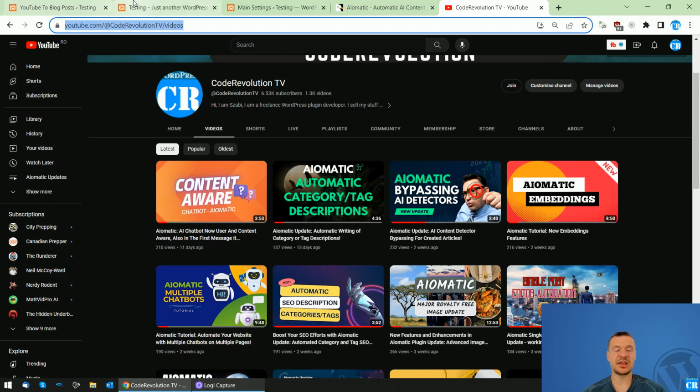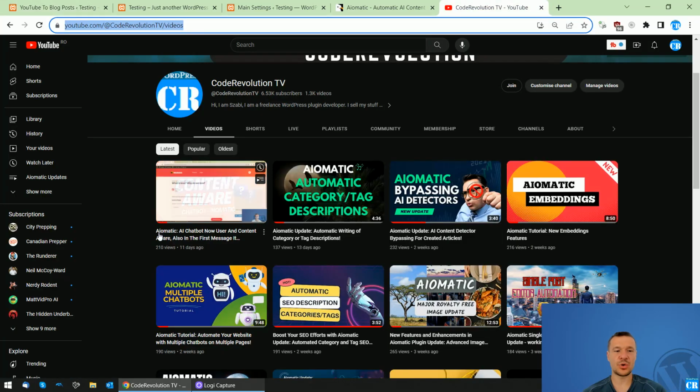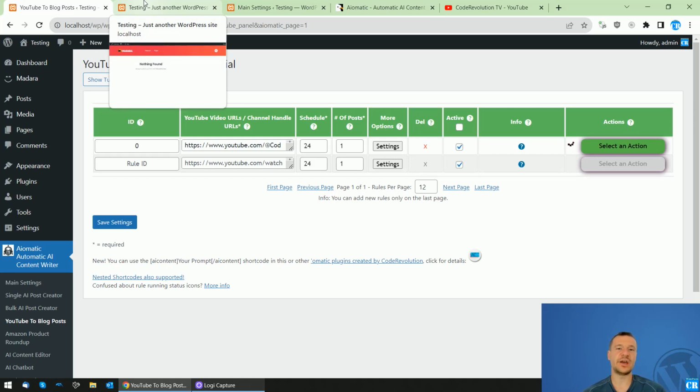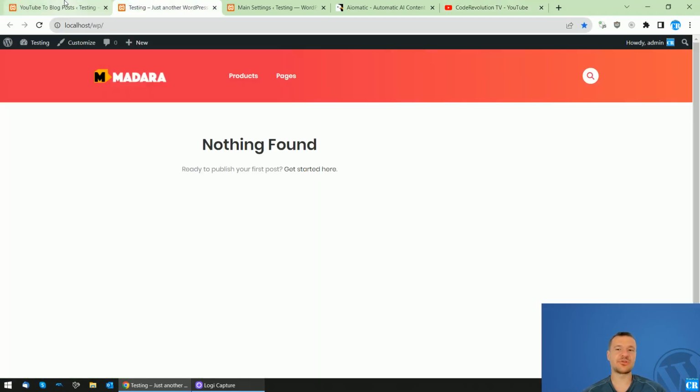So the nice thing is that it reads also video subtitles, and it generates the content based on the video subtitles. So it is not only focusing on the title and description of the video, but it digs into the video subtitles and gets subtitles, sends it to the AI writer, and it will be able to generate the article that it creates based on the subtitles and closed captions from the video which was created here.